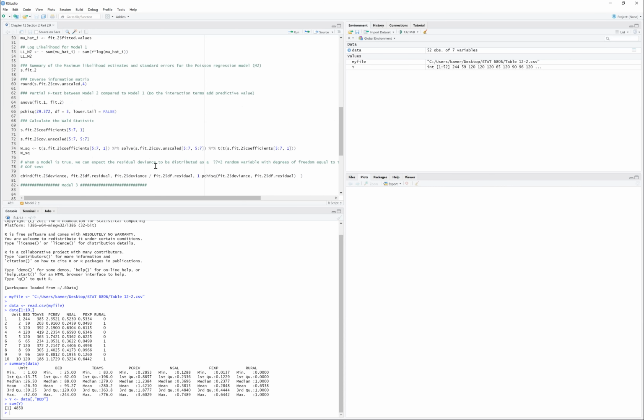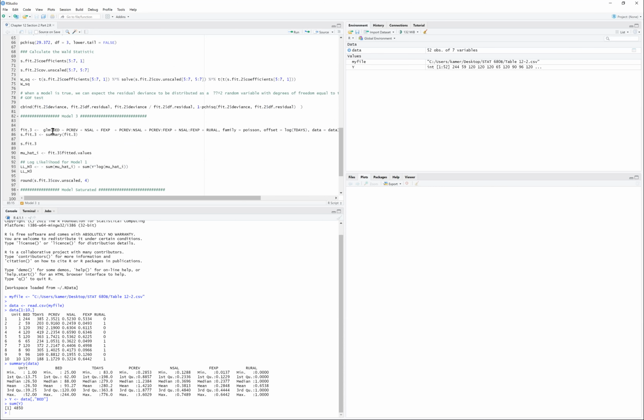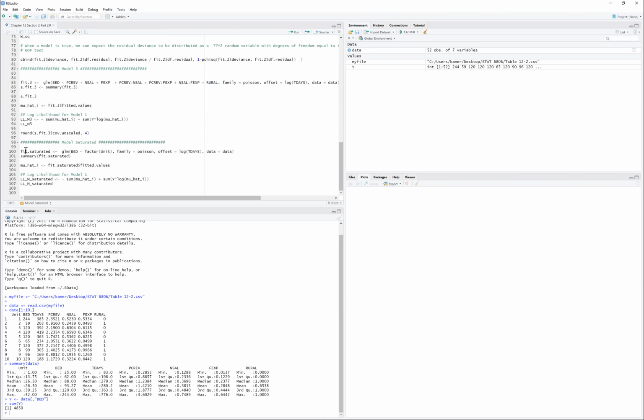In model 3, we're going to have all of those things, plus whether or not the facility was in a rural area or not. And in model 4, this is going to be a saturated model where we give 1 coefficient per observation.